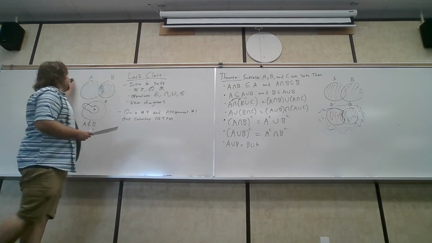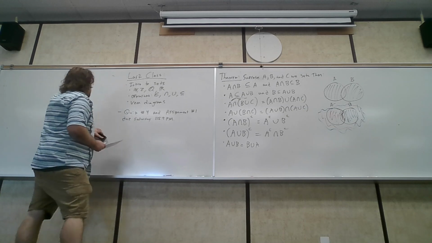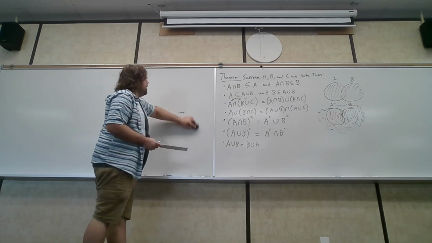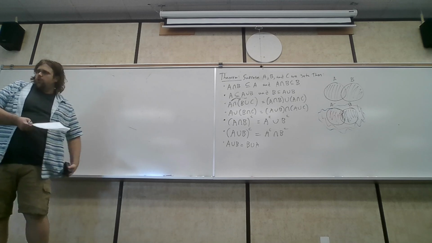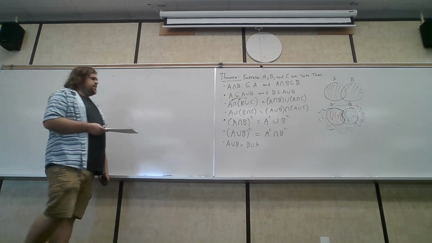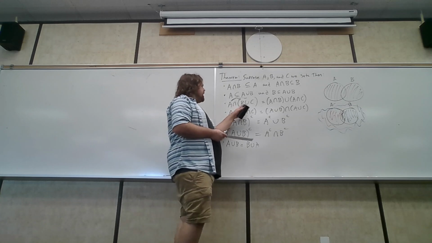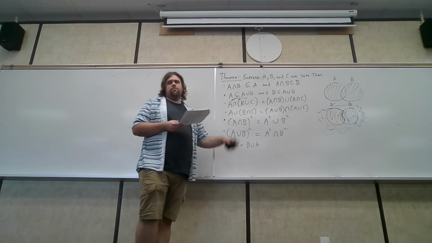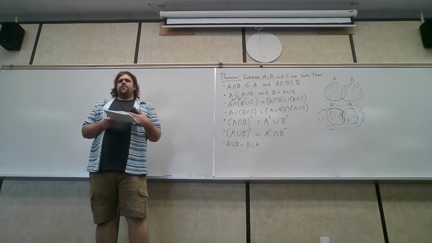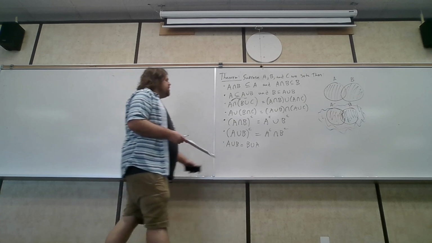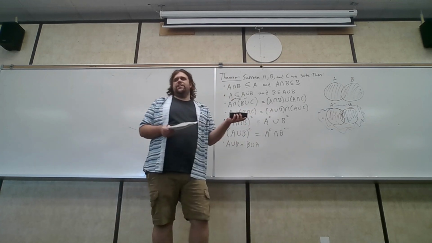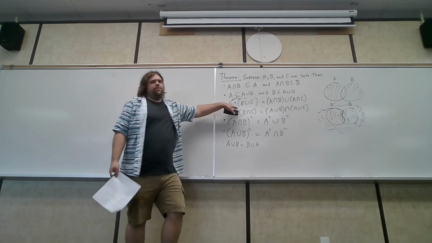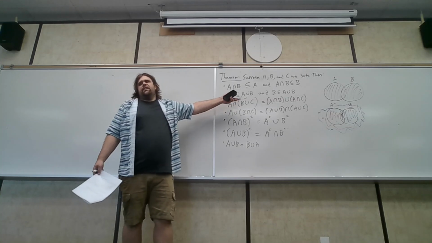Okay, so again, these are just kind of helpful for simplifying things sometimes. Although the difference with sets versus logic is we have Venn diagrams, so they're a lot more visualizable than abstract logic. So, you know, in theory, it's nice that this is true, but in practice, we would just draw a Venn diagram if we really needed to, and then the properties here matter a little less because we can just directly draw it, right? This simplification is only useful in theoretical situations or like algebra and stuff like that. Whereas when we're actually working in applications, we would take a look at this and we would just draw that, right? Like we would just shade it in.